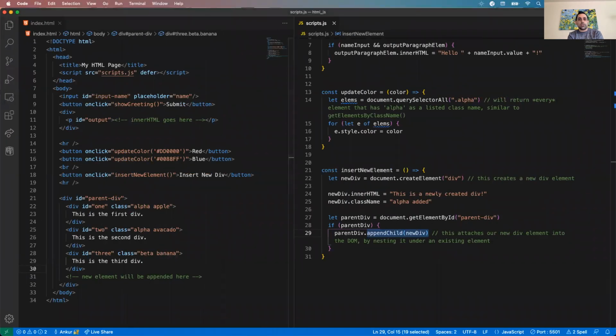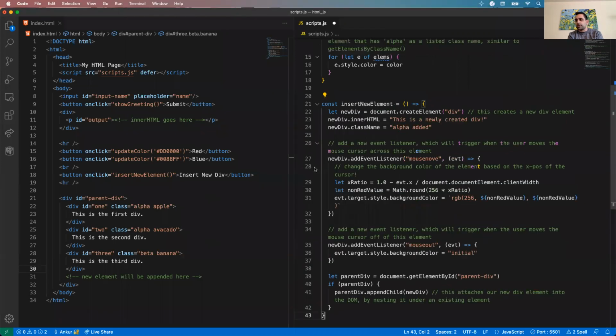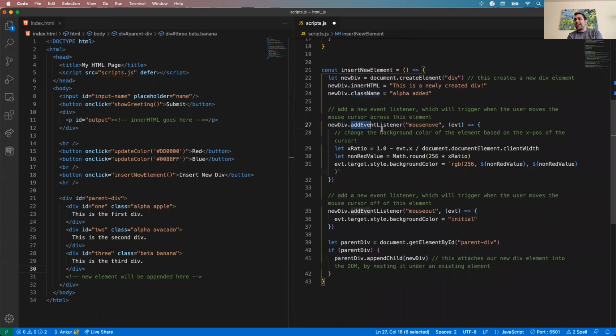So let's grab some examples off of our curriculum page, because that will make it a little easier to get this on screen. I'm going to drop in a modified version of insert new elements. Hopefully it won't confuse you guys. Don't focus too much on details, but I'm using a new function called add event listener. All right, and then I'm specifying which event I actually care about. So again, we're creating a new div element just like before, giving it innerHTML, giving it a class name. But now I want to add an event listener.